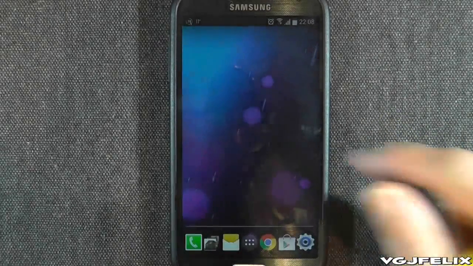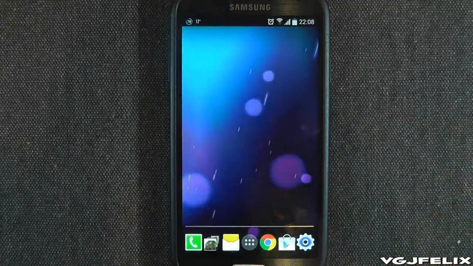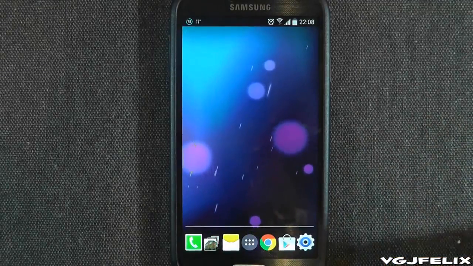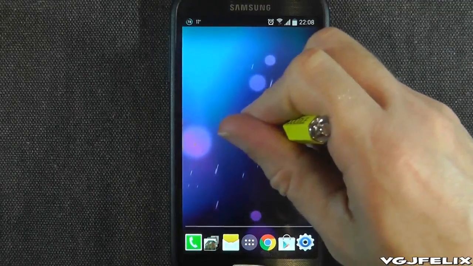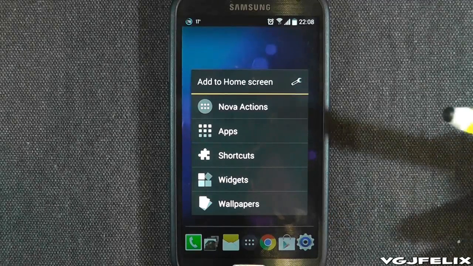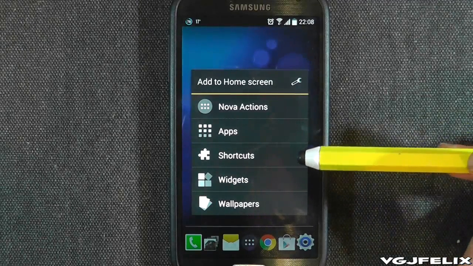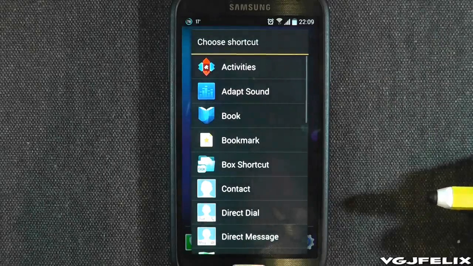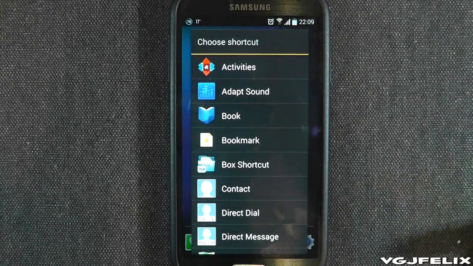So I start with a blank page, and I will do some narration over this later on, but essentially what I need to do is a long press to get up the options, because I'm going to show people how to do a shortcut. So now I will indicate where I'm going to go by using my pen to point to the shortcut. Choosing shortcuts, and in this particular example I'm going to activities.